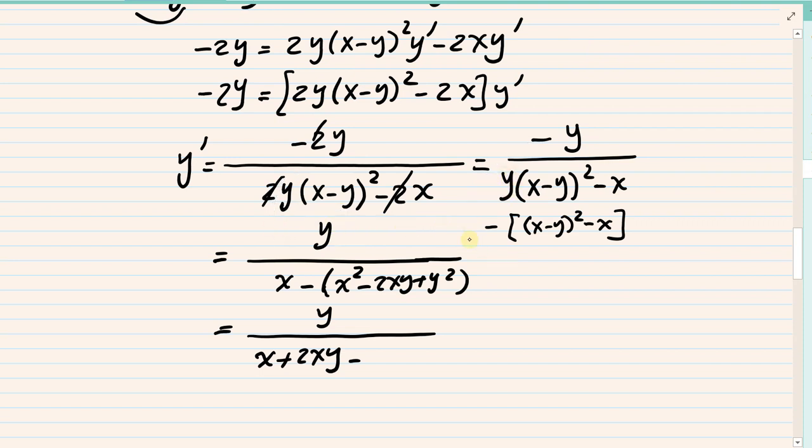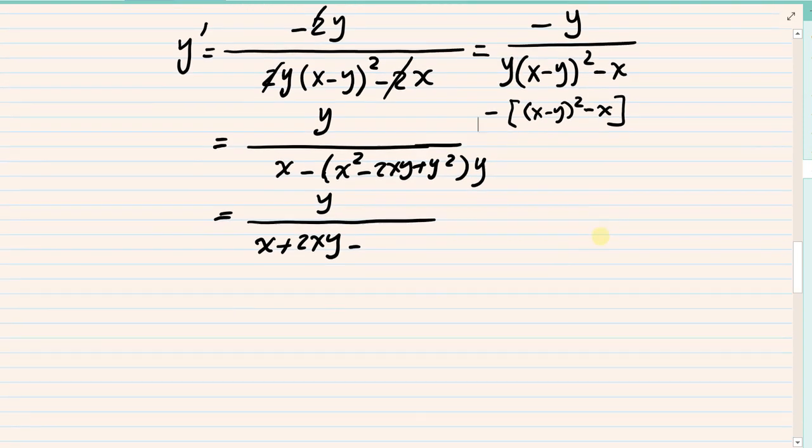Get rid of that. Okay, now when I isolate y prime, so I have y, and then there is a y times the binomial, this right here. Okay, looks better. And then that's going to make this x plus 2xy squared, because I'm distributing the y and removing parentheses, and minus x squared y minus y cubed. And there we have it. So we're going to leave it like that. I'm good with this one.